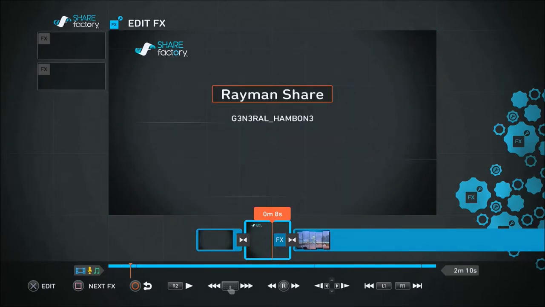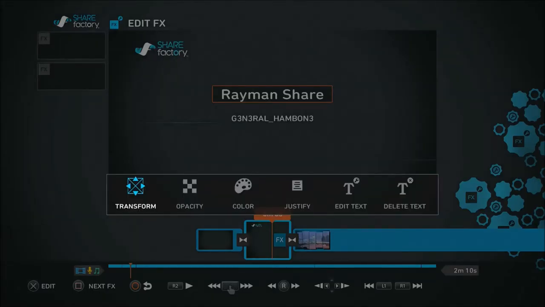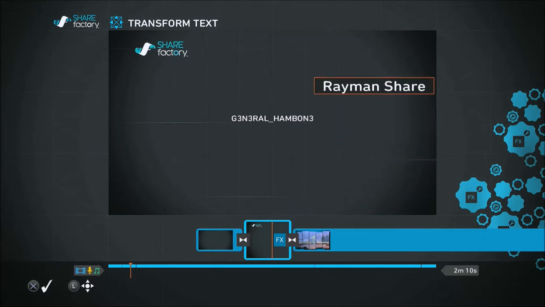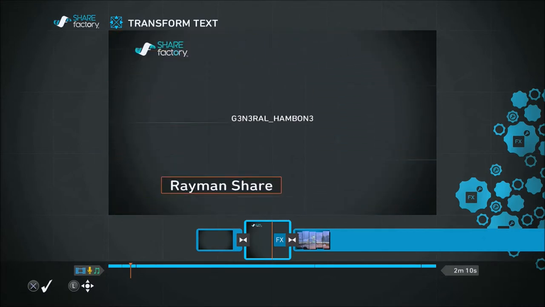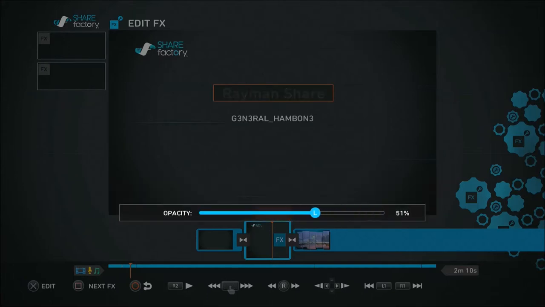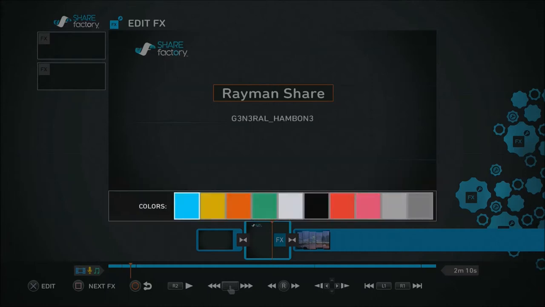You can actually mess with the words here too on this title card. For example, transform. I can move this around, so it's easy to move your words around and put them exactly where you want them on the video. I can change the color of the letters. You can justify, which means just moving them to the left or right. I don't think there's a way to do an outline text, but it's not a big deal. Some basic colors for you to choose from.